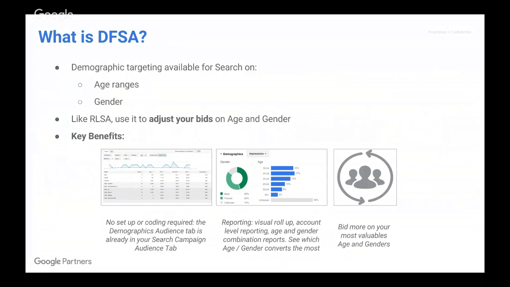The key benefit of this solution is that you don't need any setup or specific coding. You will find all the information on demographics in the demographics tab in the AdWords front end. And as you can see on the screen, you will have a nice and visual reporting that you can share with your clients. So you will have a pie showing you the percentage of each gender that made clicks on a specific campaign or for whom the campaign generated impressions.